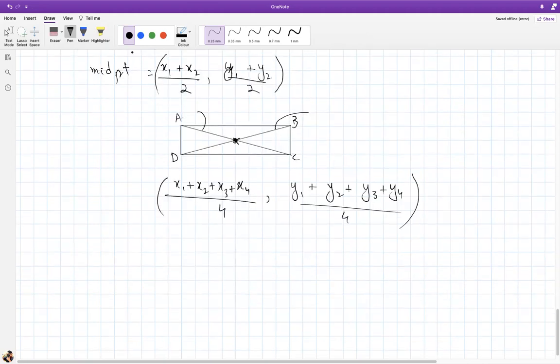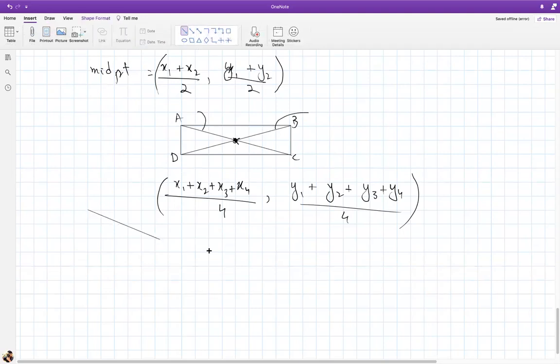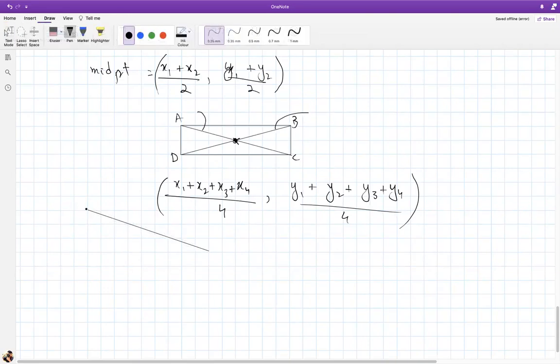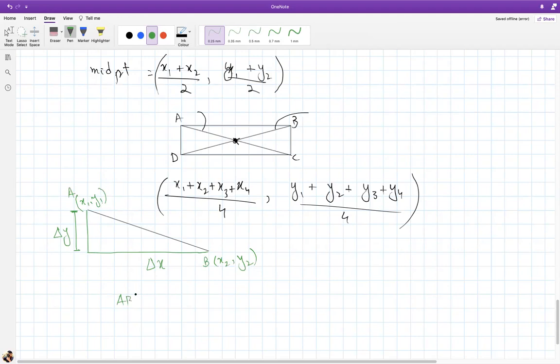Hold on, how do you find lengths? Let's see. Any line that you can think of is actually a diagonal of a Pythagoras triangle. कैसे भला? राइट एंगल ट्राइंगल है ये. तो ये देखो. तो इसका मतलब है मुझे अगर इसकी लेंथ निकालनी है तो ऑल आई हैव टू डू इज वेट अ मिनट, दिस इज x1 y1, दिस इज x2 y2. मुझे इसकी लेंथ देखनी है ना. पाइथागोरस थ्योरम क्या कहता है? दिस लेंथ इज इक्वल टू दिस स्क्वायर्ड प्लस दिस स्क्वायर्ड. तो दिस इज माय चेंज इन y, दिस इज माय चेंज इन x. rise over run, right? So I can simply say that distance, if this is a and this is b, distance from a to b squared is equal to change in x squared plus change in y squared.